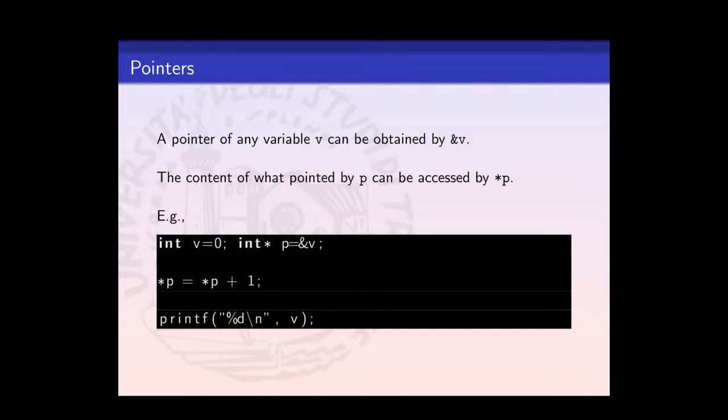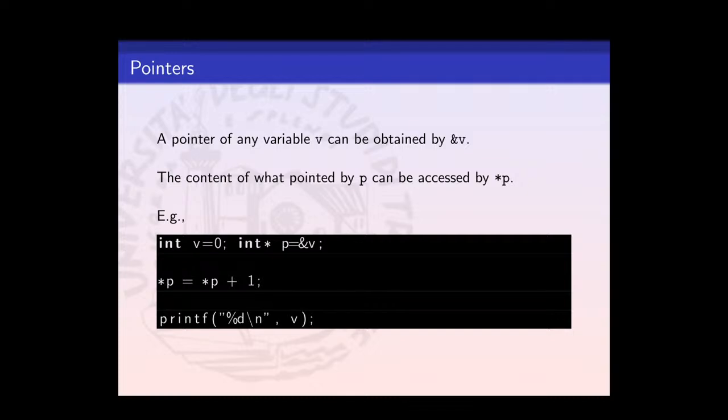So how can we extract from a data structure its address? We can use the ampersand symbol. The ampersand symbol is used not only to represent the logical conjunction between two Boolean values, but also to extract the address of a variable or of a data structure in general.